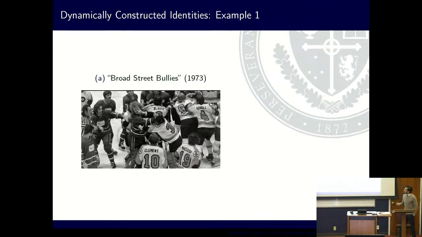More hockey examples. So again, I understand hockey, I guess, is not a huge thing in Arkansas, so I probably picked the wrong sport here. But in the 70s, I wasn't alive, but in the 70s, I heard there was a team called the Broad Street Bullies. These were the Philadelphia Flyers. They won 2 straight championships, and they did it through literally beating up the other team. I mean, this was a different age, I guess. And for this reason, their style of play, they were the most hated team in the NHL.